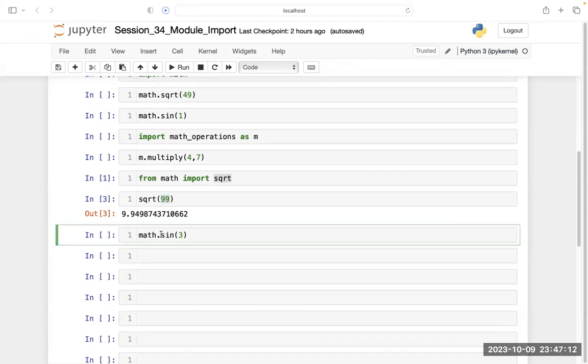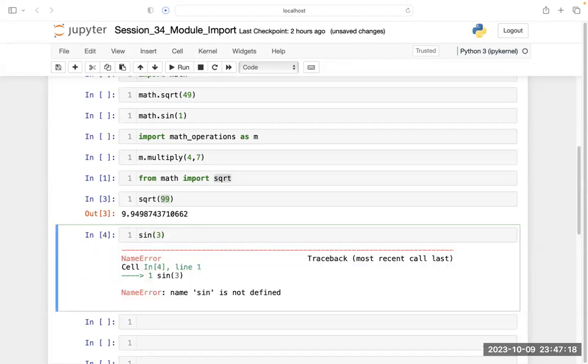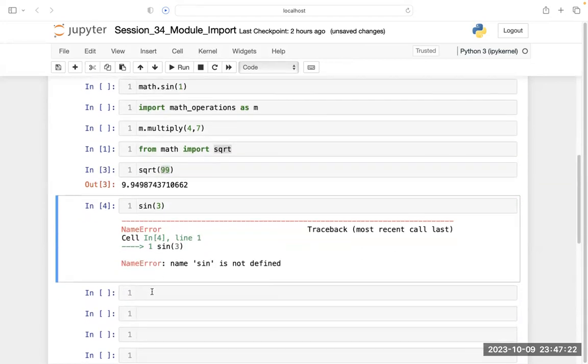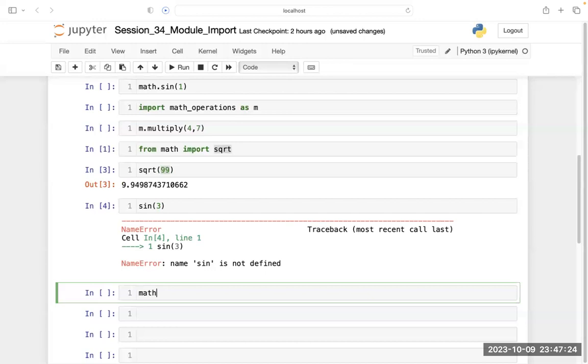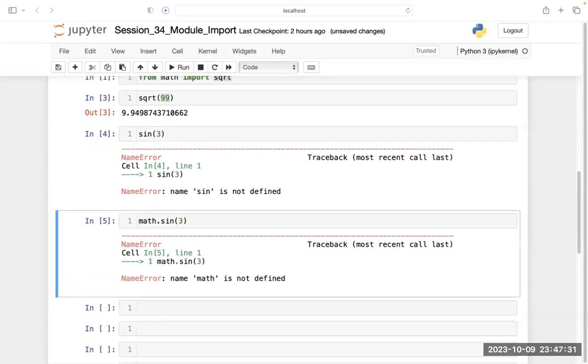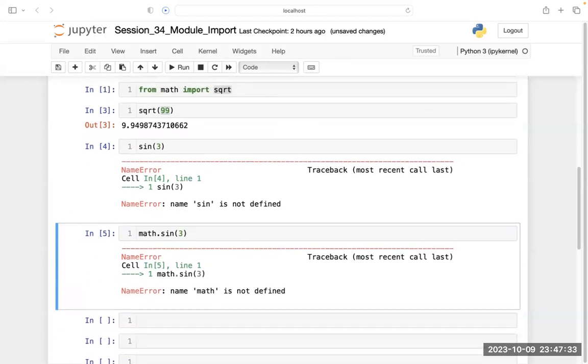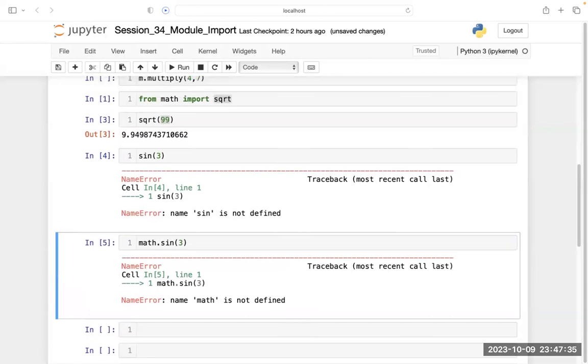But suppose I do sine 3, it will give me an error. Or if I do math.sine, let's say 3, I will get an error. Do you understand why I am getting this error?